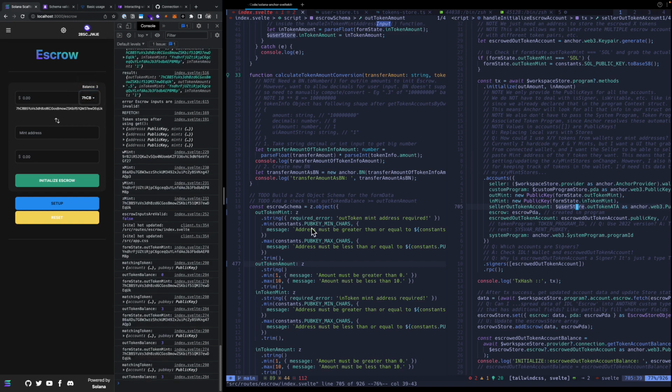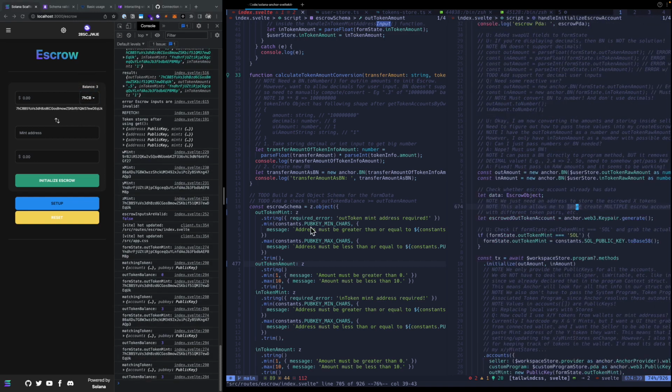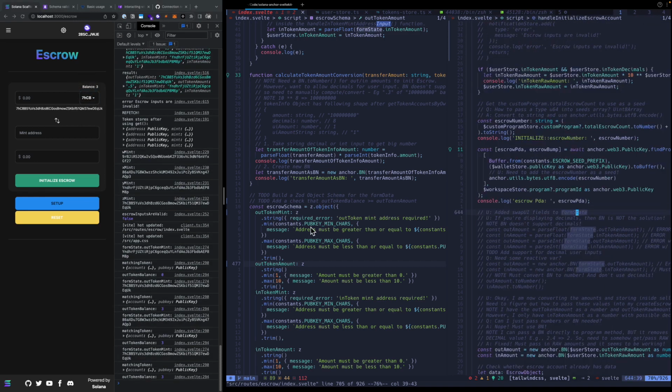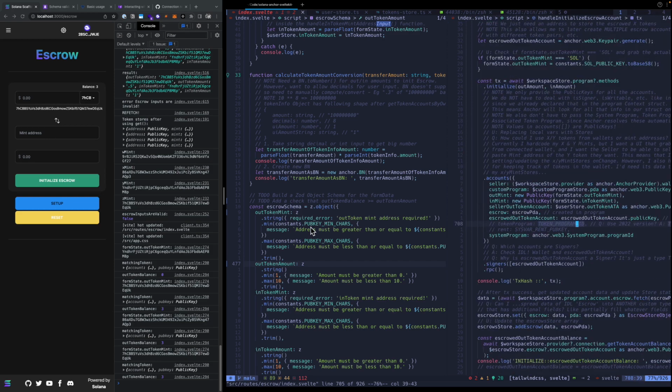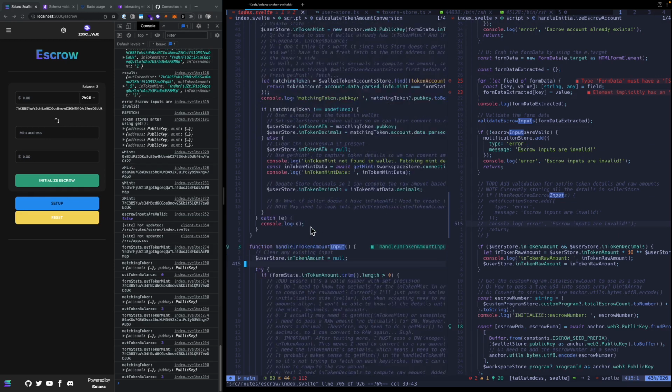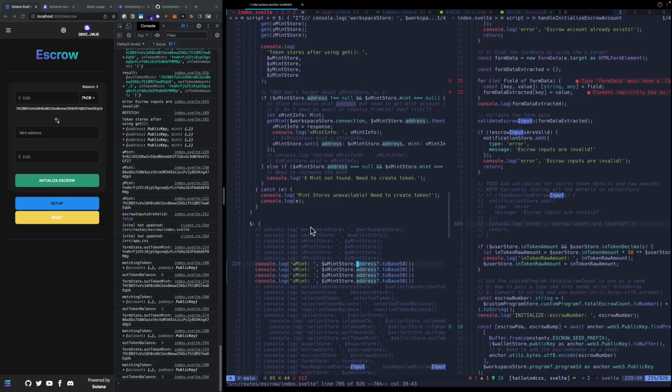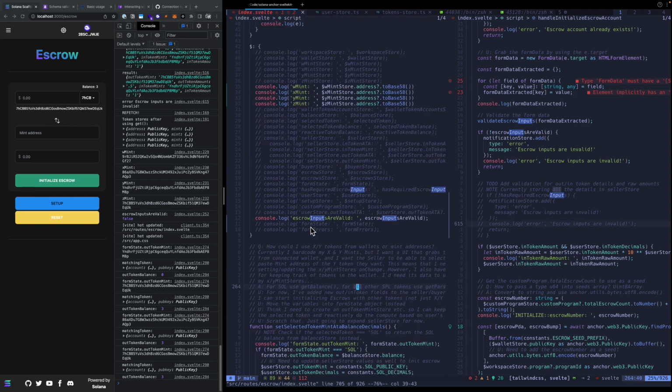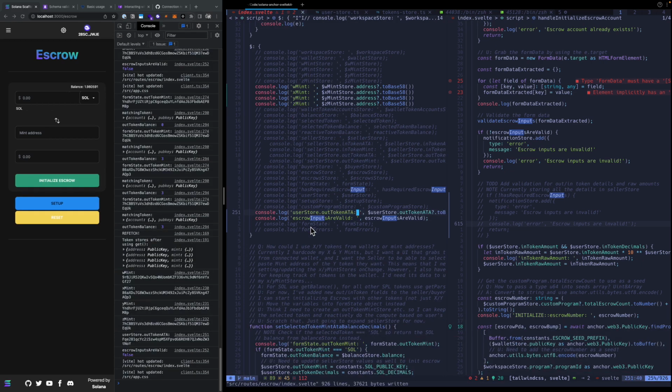And so what I'm actually going to do, before that, is come up here in my logs, user store out token ATA. Yeah, we're going to print this one out.